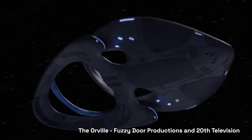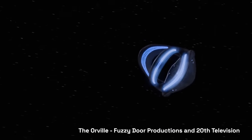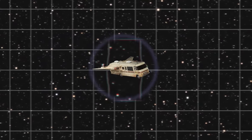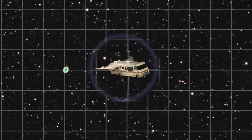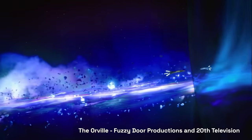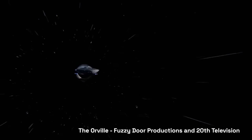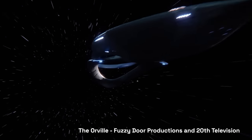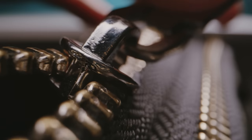The Orville, which is a huge love letter to Star Trek, has a variation of what's known as the Alcubierre Drive. The Alcubierre Drive generates a bubble around the object in space. The advantage is that you can move great distances without breaking relativity — as you're forming this bubble, space is moving around the bubble while you're standing still. In the show it looks like you're just stretching out in the warp, but in reality it's basically moving you along space as if you were just a zipper.